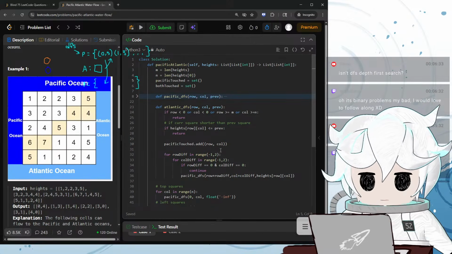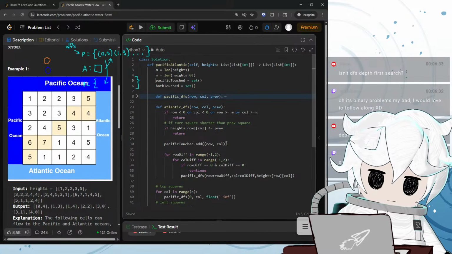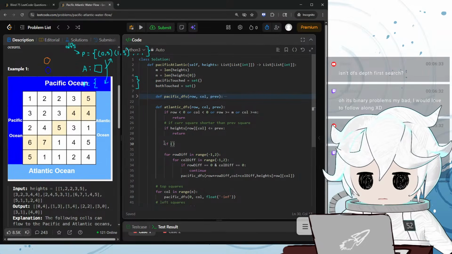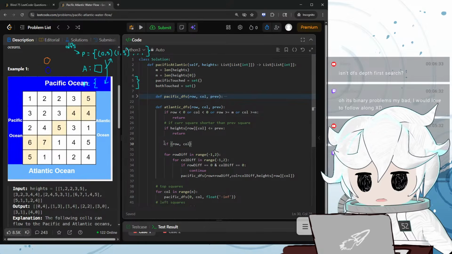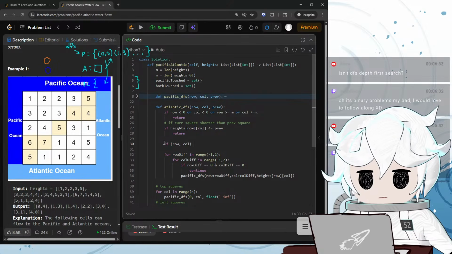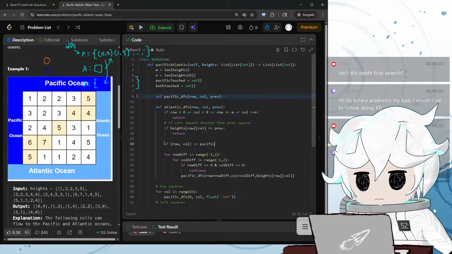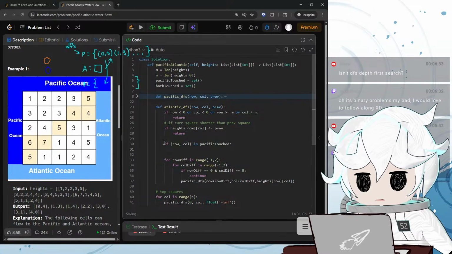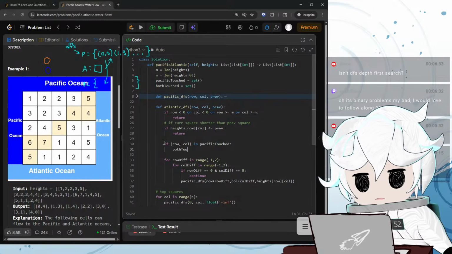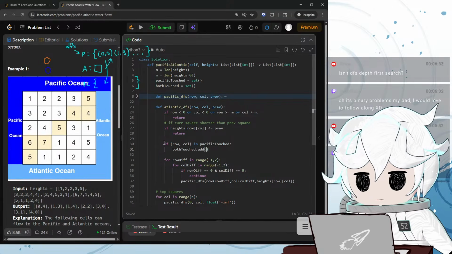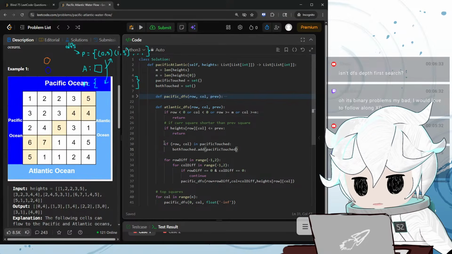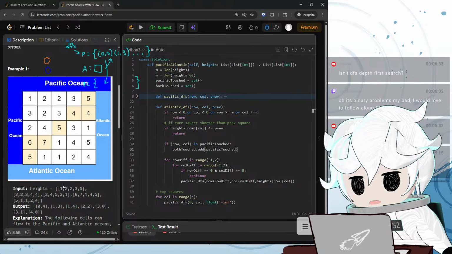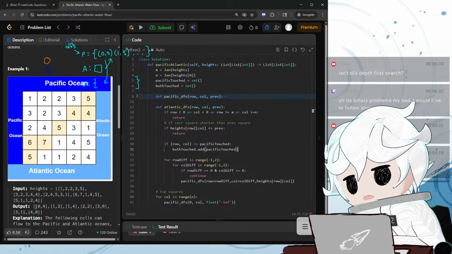So if the current tuple of row column is in Pacific touched, meaning the Pacific water has touched this, then we can add it into both touched. Yay. Also, I'm just realizing the expected return type is a list, right? Not tuple.